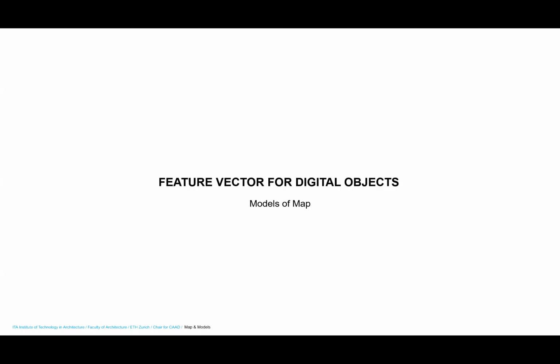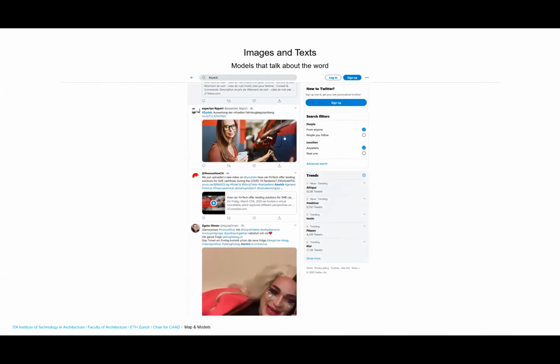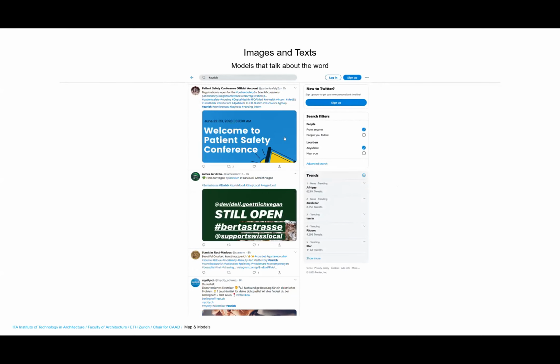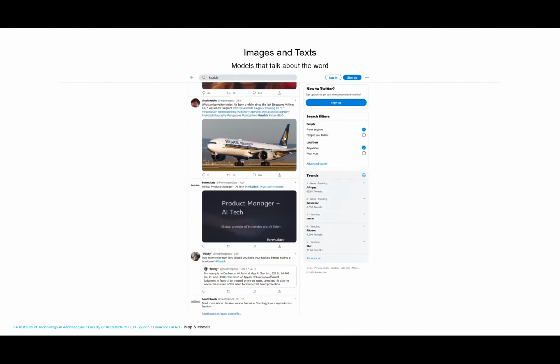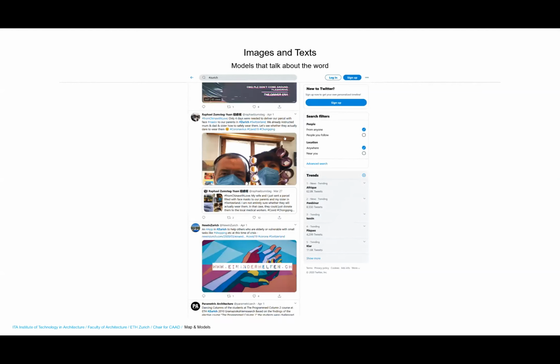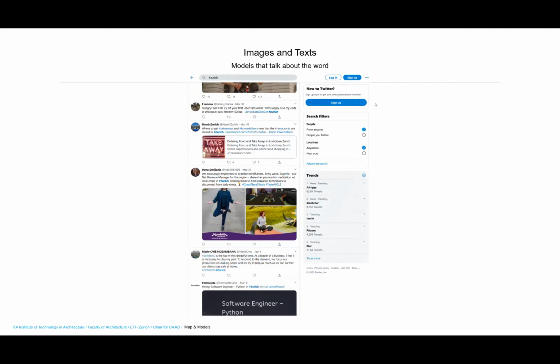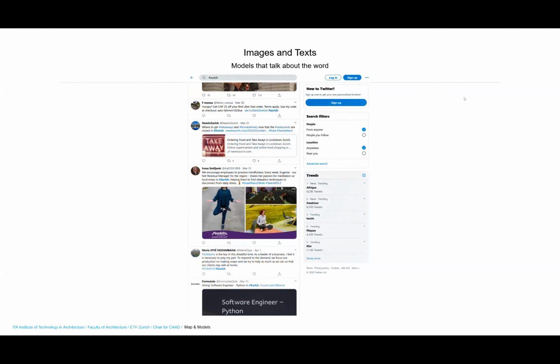What we are focusing on right now are the images and text that we are collecting from the web, or specifically tweets. And the tweet itself is already a model that talks about the world. They are written by the users. They are taken by digital cameras. They are converted into pixel values, and integers that represent each character. So basically the text and the images are all represented in a numerical way, and then rendered in different formats.